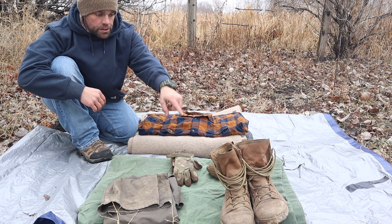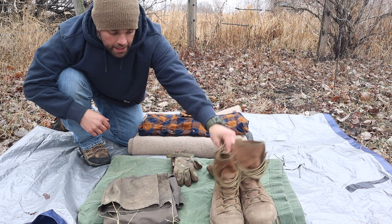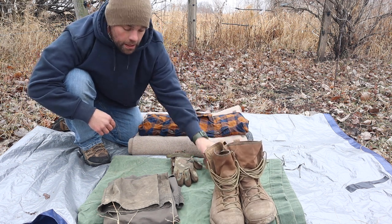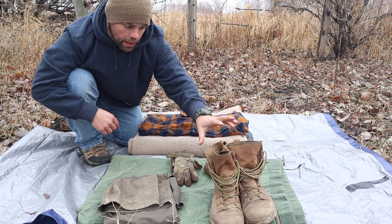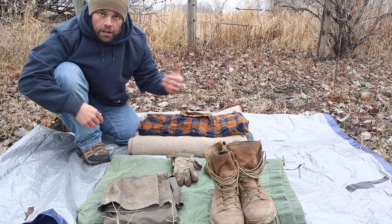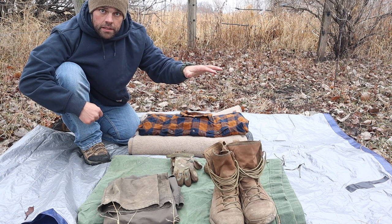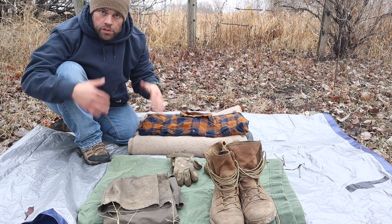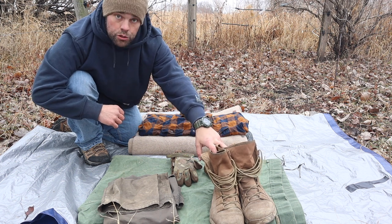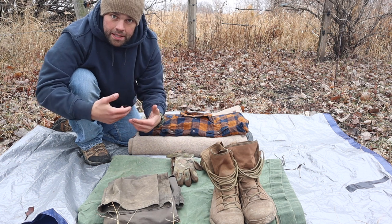Now, let's start with the boots. These are just Nike SFS boots. These are thin boots. They're not very warm, but I made up for that by having thicker socks. Why I went with lighter boots is because they dry out. I know from going to the basic course before that the terrain out there at the Pathfinder School is wet and swampy. You're going to get wet. I wanted thin boots that would dry out easily, and then I could wear thicker socks to make up for the insulation.